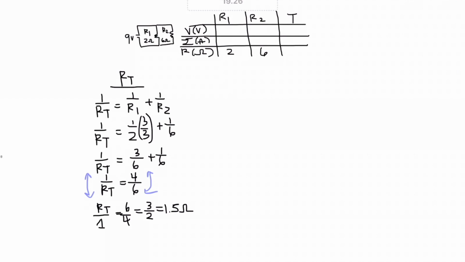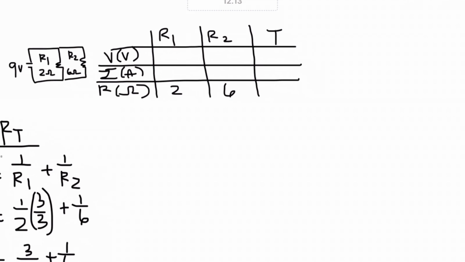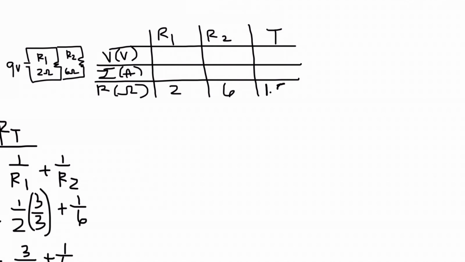So now we can fill out our table and say that the total resistance is 1.5. If you look at the circuit diagram, you also know that the total voltage drop across the whole circuit is 9 volts. So let's go ahead and fill that out as well. So we know that the total voltage drop is 9. Again, if you have 2 components out of the 3 in Ohm's law, you can solve for the third one. Specifically here, it's going to be the total current in the whole circuit. So let's go ahead and calculate IT, or the total current. So I'm going to zoom this out.